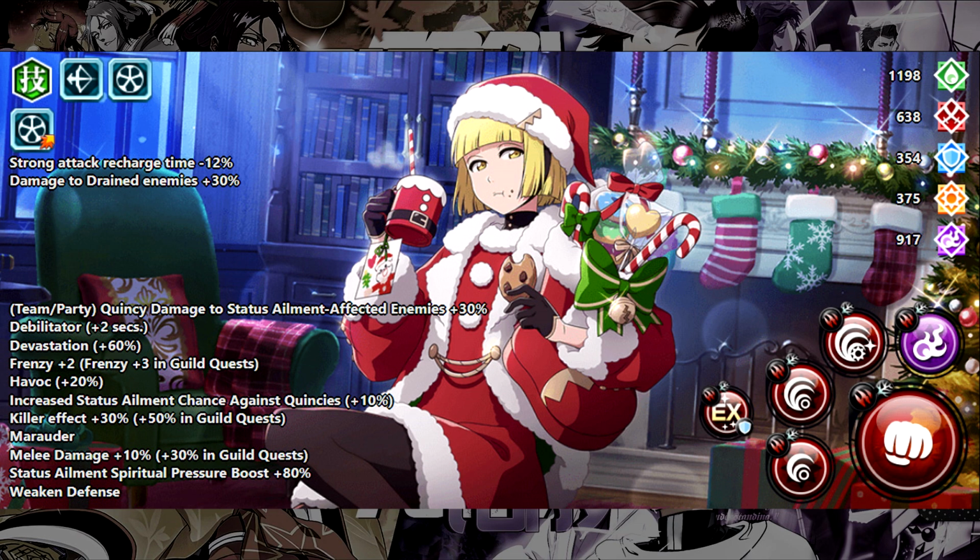But yeah, it also gives you a barrier, which I think is very nice. And then her solo trait is strong attack recharge time minus 12%, and then damage to drained enemies of 30%. So it's a pretty decent link, especially if we ever get a character that's really reliant on inflicting drain, then that could be a very good link for the technique attribute.